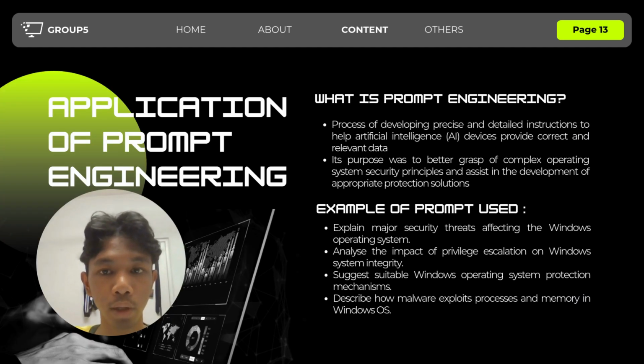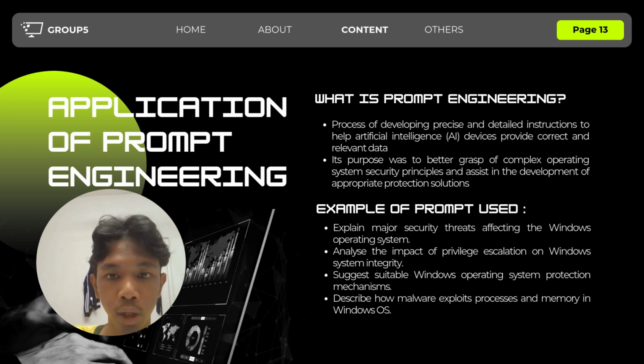Hello and welcome everyone. Now I will explain topic 6.0, which is the application of prompt engineering. First of all, what is prompt engineering? Prompt engineering is the art and science of designing, refining, and optimizing instructions to guide generative AI models like LLMs to produce accurate, relevant, and desired outputs. What is the purpose of prompt engineering? Its purpose is to better grasp complex operating system security principles and assist in the development of appropriate protection solutions.